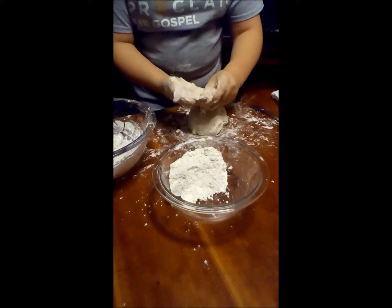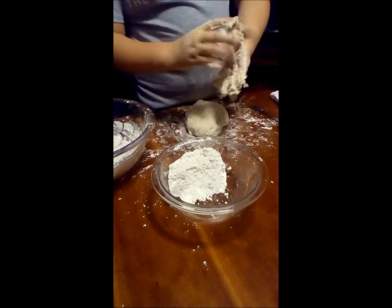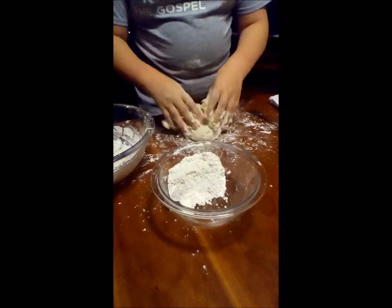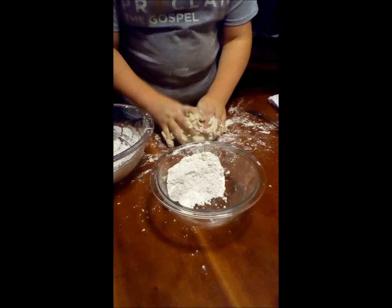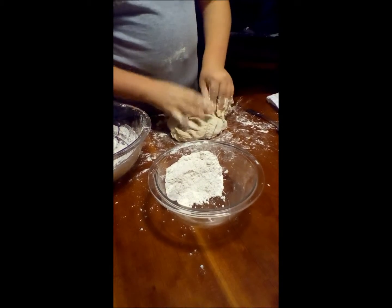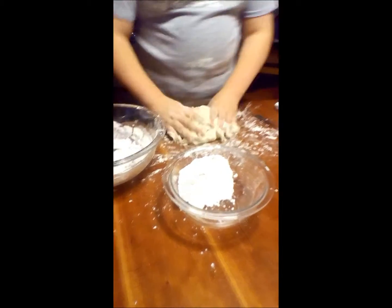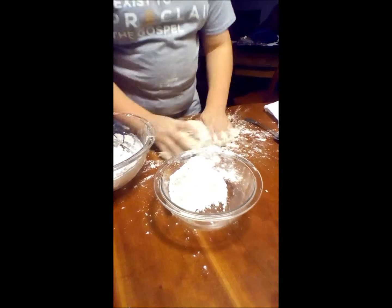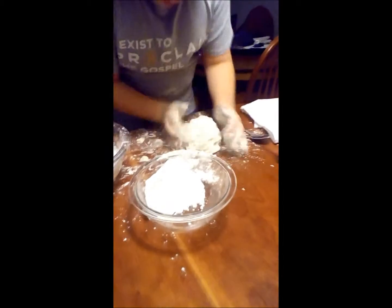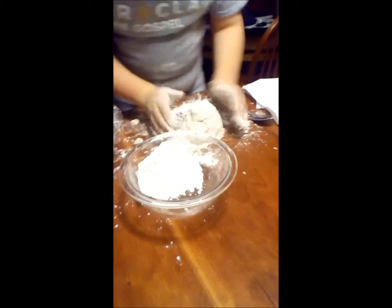Doesn't that look good? So much dough on me. There we go. Like that. Dough incorporated. Alright, I need a bowl to put this in. Oh, good, yummy dough. Need to get a little bit more flour on you. Make sure you don't stick anywhere. Nice sticky ball of dough.